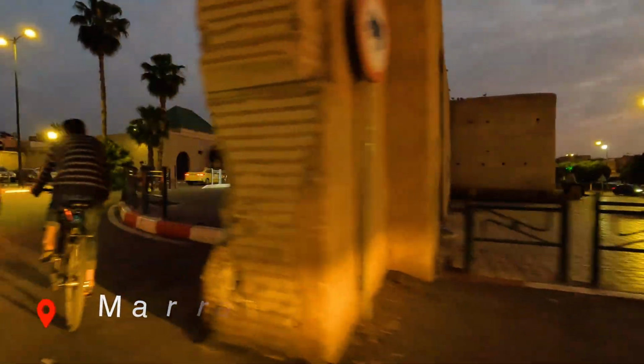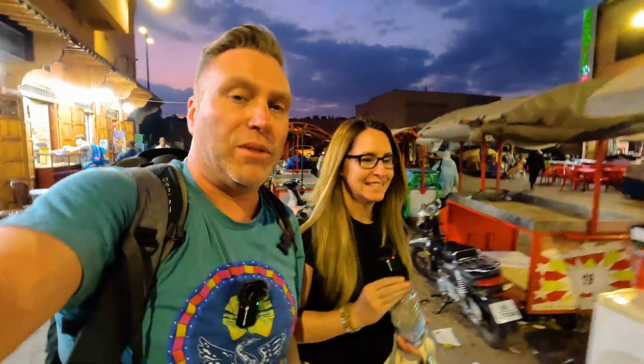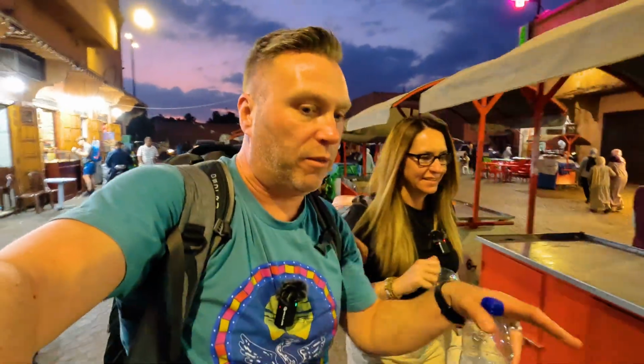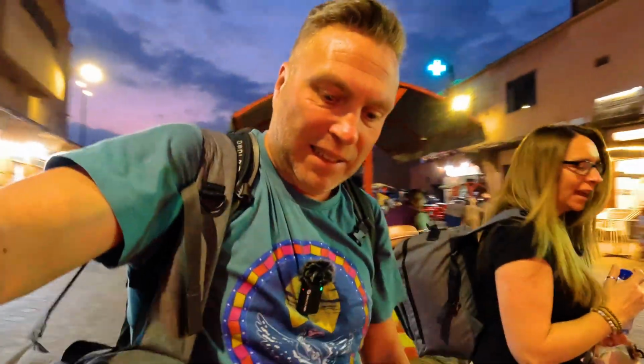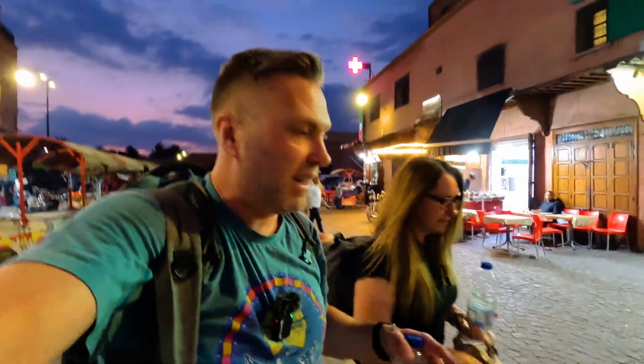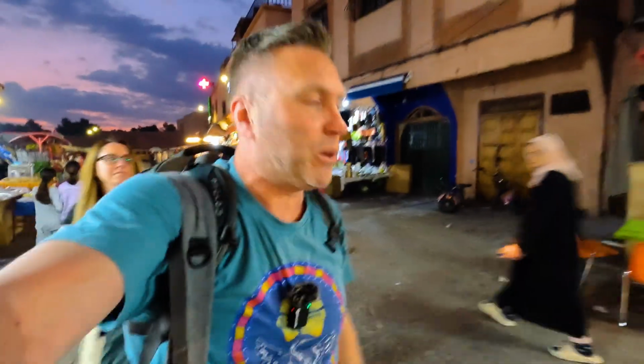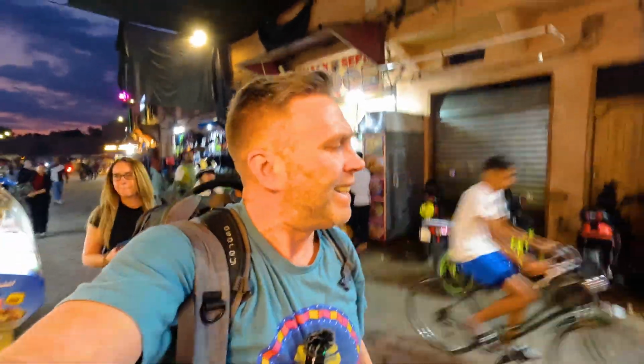Straight into it, bustle bustle. So obviously because our Riad is right in the kind of Medina walls. Look at a little cat. Little cat. We'll have to walk because there's no kind of roads other than if you've got a motorbike. You just seem to be able to get through on motorbikes. So we've probably got about a little 5-minute walk. We're just going to walk through this souk here and find out where we're staying and dump our bags and let this weekend begin.